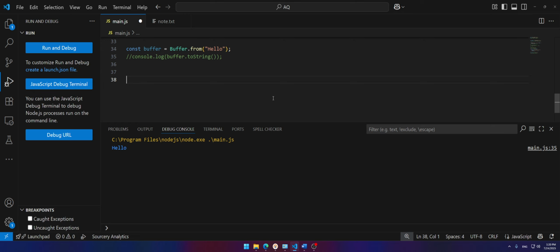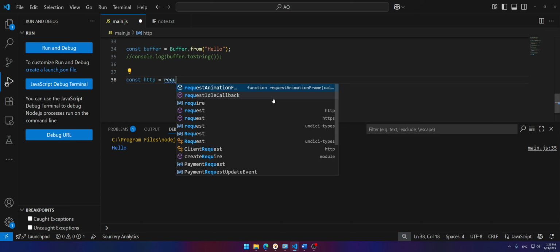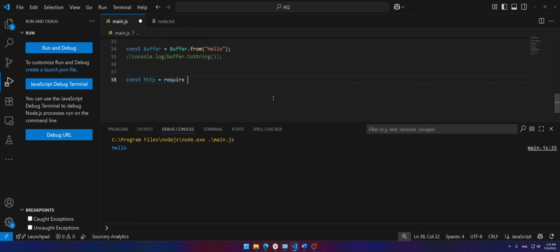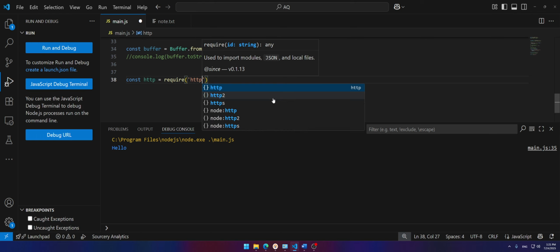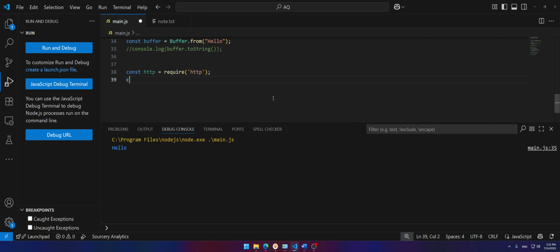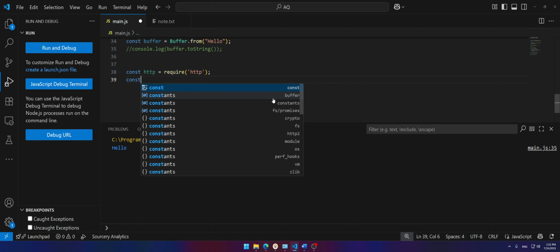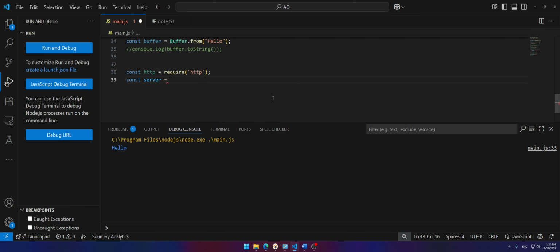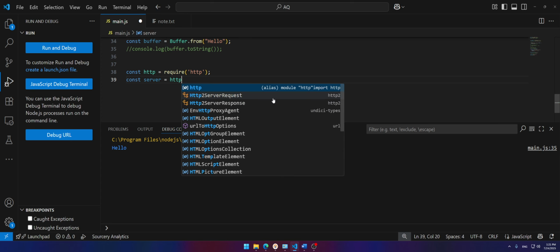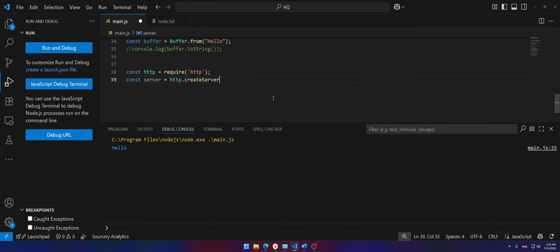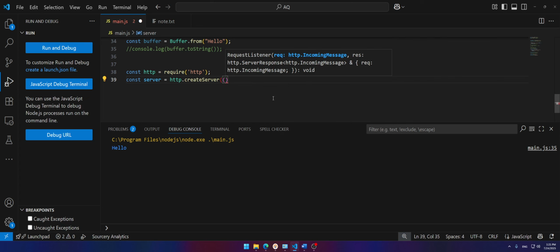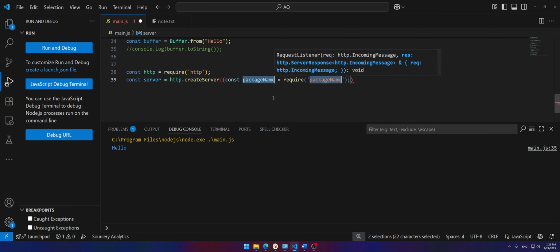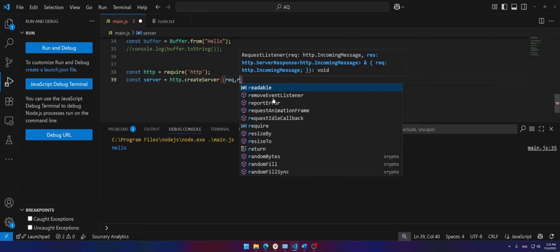Let's go to this one. const http = require http. const server is equal to http.createServer, request and response.